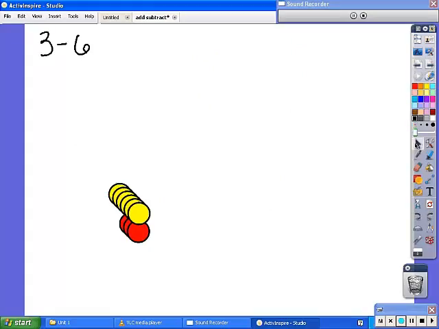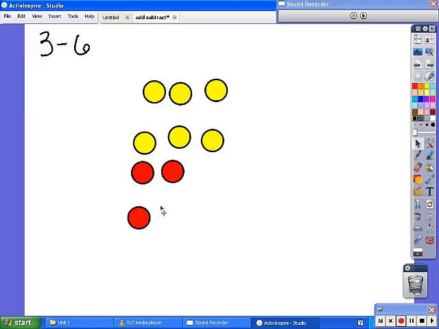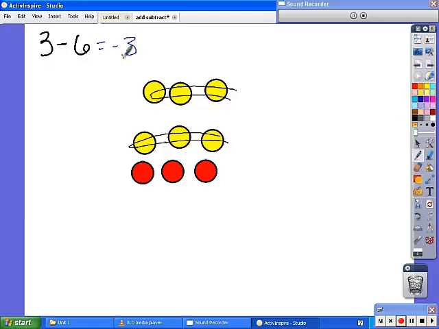Okay, let's look at another one of these. 3 minus 6. It's saying take 3, so 3 positives, and we're going to take away a positive 6. We know this is a positive because it's not written in any set of parentheses. And we don't have positive 6 to take away, so we need to put up 0 pairs. Because remember, when you put up a 0 pair, it's not changing the problem whatsoever. Because all we're doing here is saying 3 plus 0 plus 0 plus 0, which is still 3. But now we have our positive 6 we can take away, and we're left with 3, and these 3 happen to be negatives, so 3 minus 6 is a negative 3.